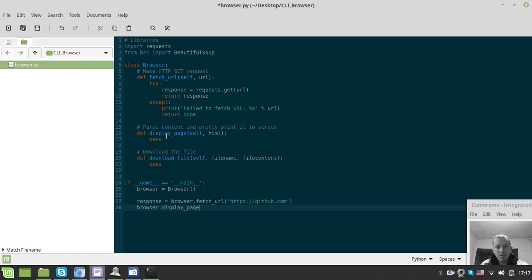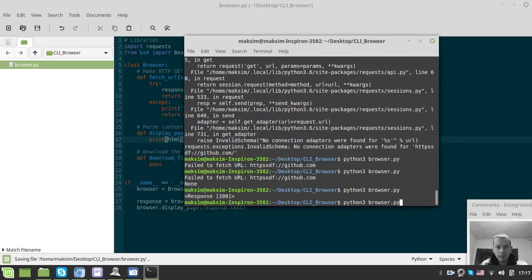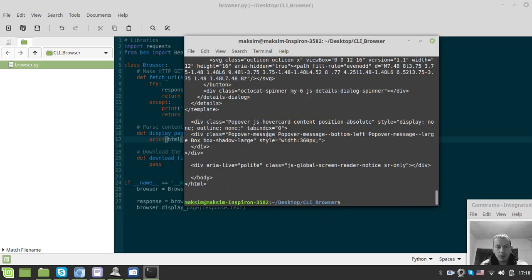So print page, display page. Okay, let's just keep this as display page, and we want to pass the response dot text, and this would be here. This would be the HTML. So just want to print the HTML here, and we should see the HTML response.